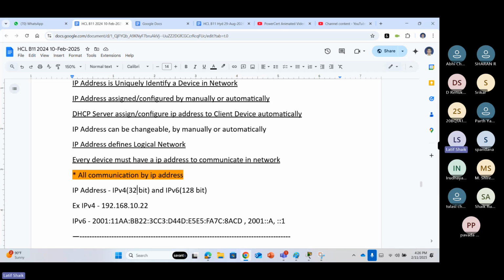This is an example of IPv4: 192.168.10.22, just for example. It is represented in decimal format like that. IPv4 is 32 bit size. It's a very big one, and as well as very small one also. This is also an IPv6. This is also IPv6. Different methods are there to write IPv6. We are not going into the methods right now. We'll see at least some differences between IPv4 and IPv6, and about IPv4.